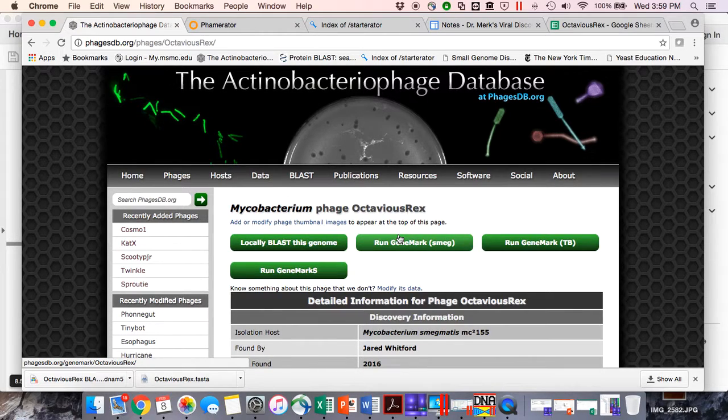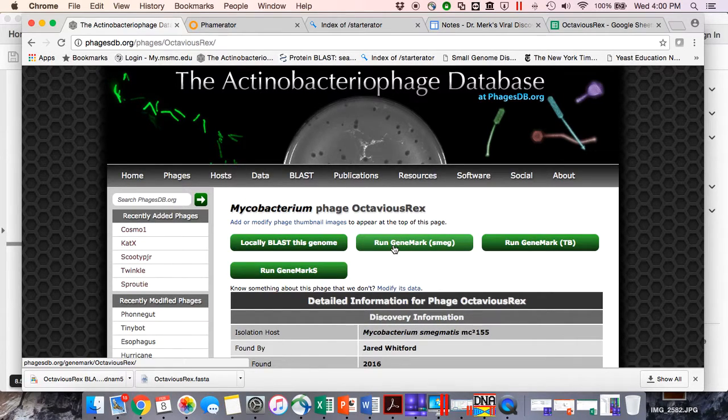What this program does is it takes the sequence from our virus and compares it to how Mycobacteria smegmatis, which is the host, typically uses sequences for genes. And it says, based upon how smegmatis determines if something is a gene, would this be a gene from our viral genome?